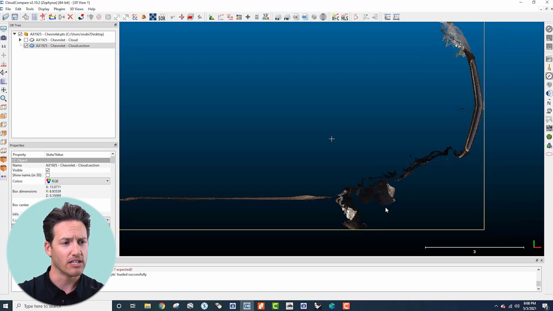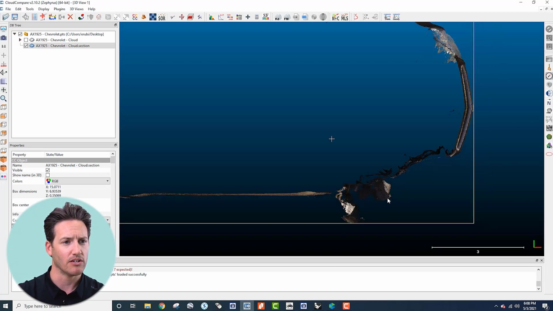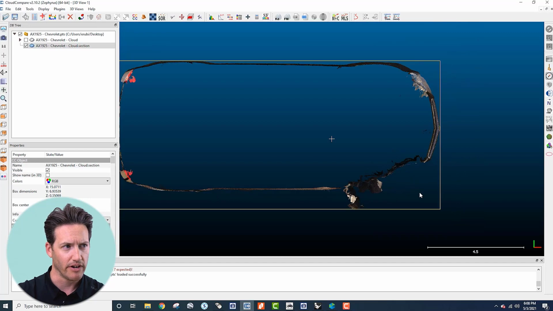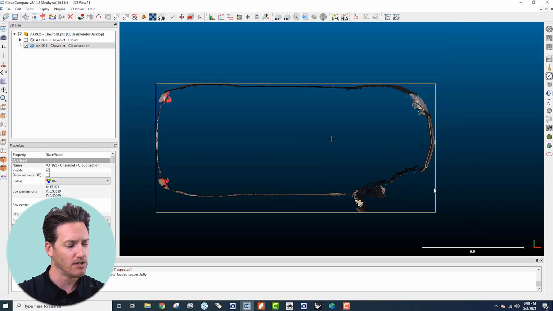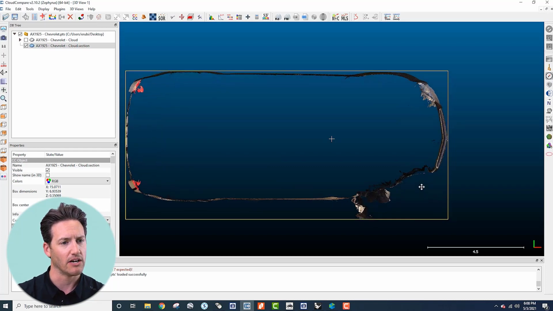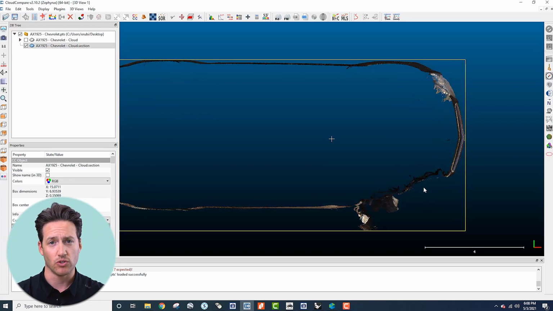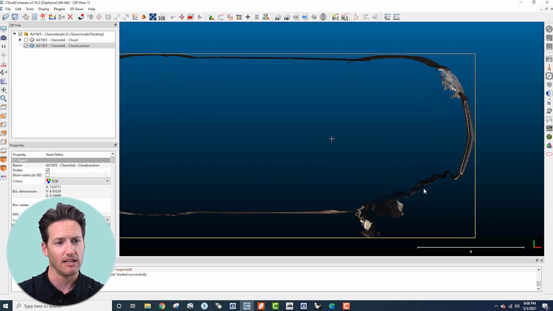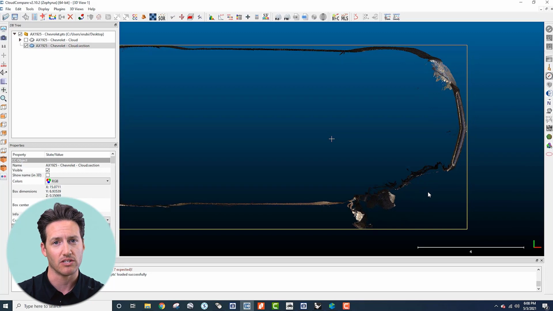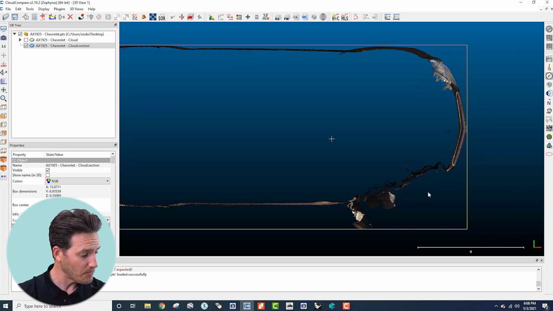So it's a really good way to be able to measure crush, and you can do it very efficiently if you know some tips and tricks like that. When I found this slice tool, it made things a lot easier, and then I'll generally project that crush profile down onto a plane as well, just to make taking the C measurements a lot easier.